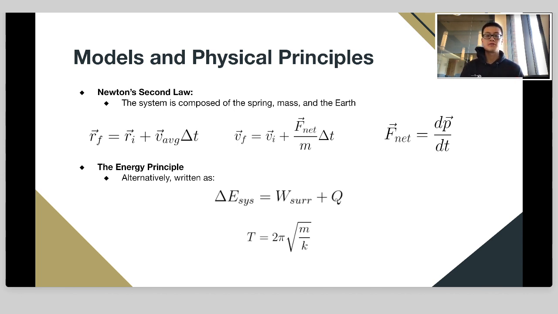These and other physics formulas from other fundamental principles in the course were used in this experiment as well, namely the momentum principle, the energy principle, and the period for a vibrating spring related to a concept known as Hooke's law. These were used to find the spring constant. The system encompasses the spring mass system and Earth, whereas the surroundings include nothing. Because all of the forces were within the system, the work done on the system by the surroundings was assumed to be zero.